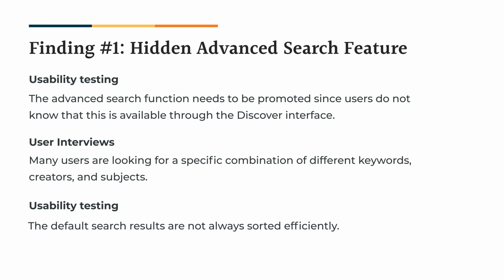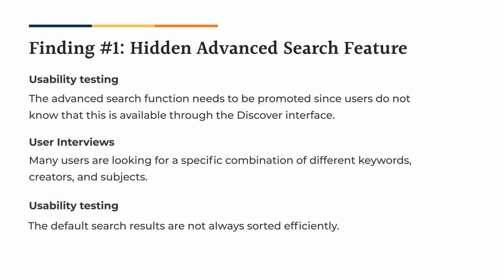We discovered that users are either unaware of the advanced search option or have difficulty locating it. This is a problem since many researchers are looking for very specific items, and being able to search using the most applicable field was critical to our usability testing participants. Another problem that beginning researchers might face is an unfamiliarity with using Boolean operators. These devices make it easier to search for an exact combination of keywords or to exclude other search terms entirely.